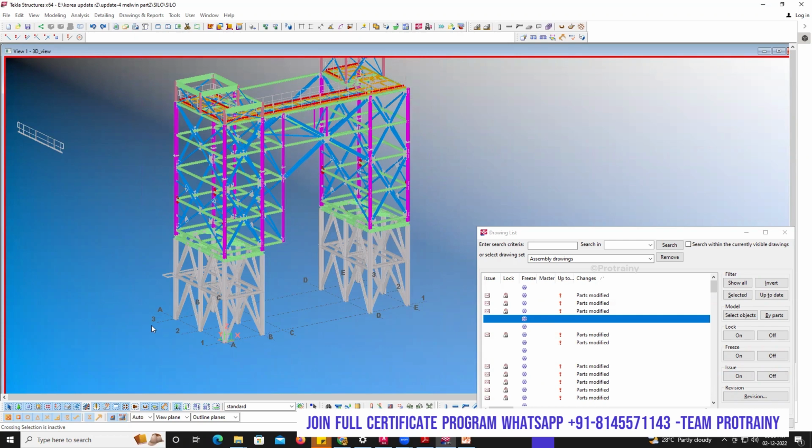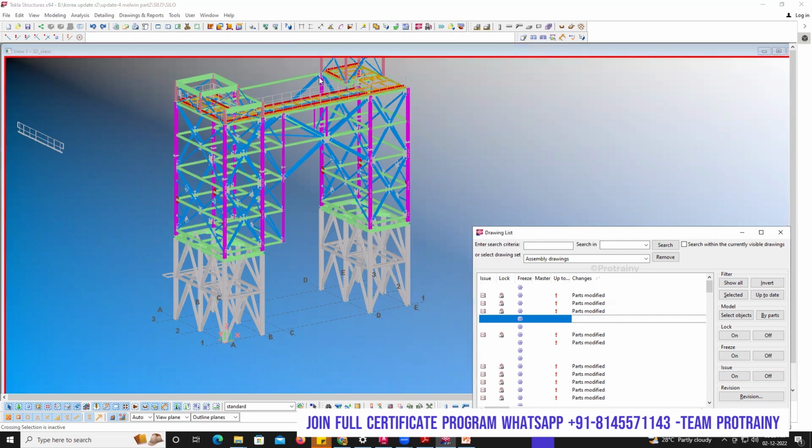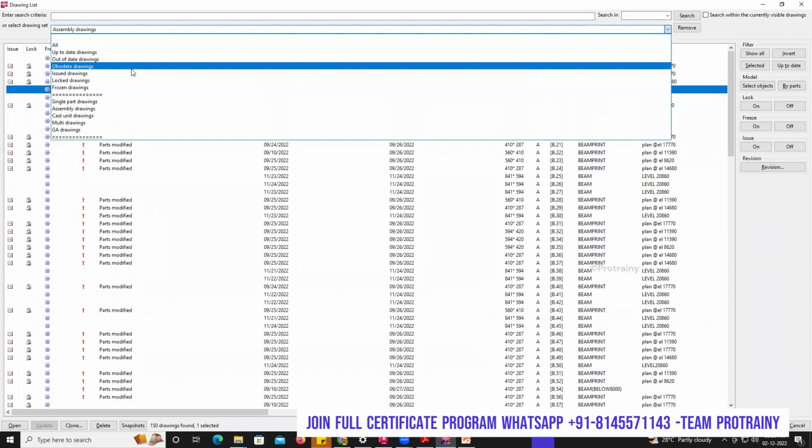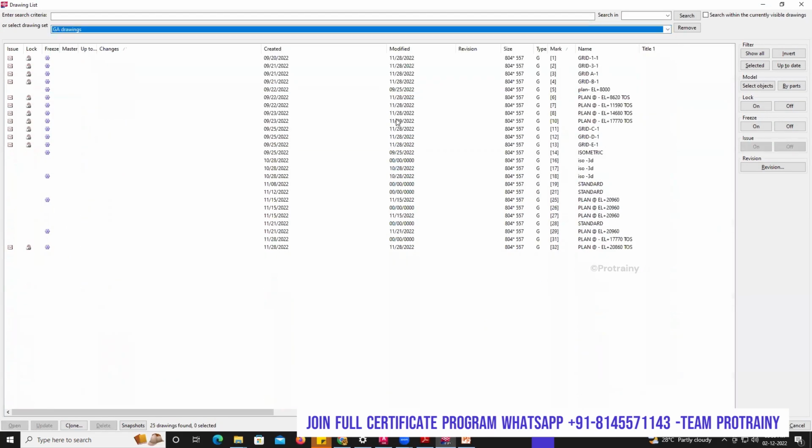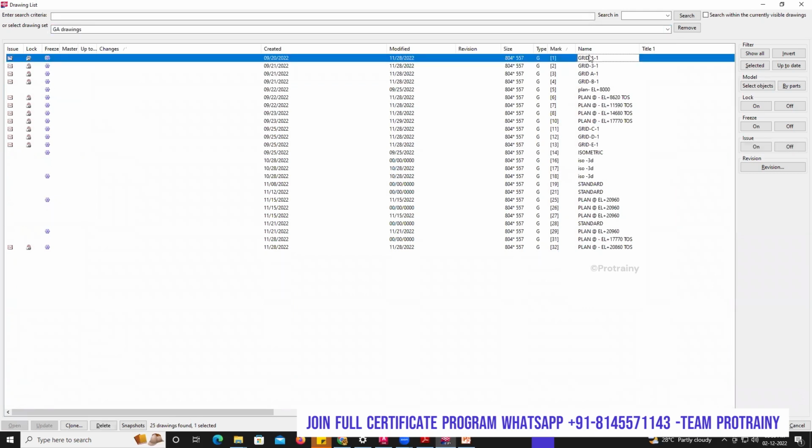And then on the drawing you will be reflecting this, and at the same time you will have a level-wise plan on a transparent. For example, if you come and see here, it's a GA drawing. We'll be calling it a GA drawing. GA drawing is nothing but a general arrangement drawing. Based on this, you see here has been given grid one.